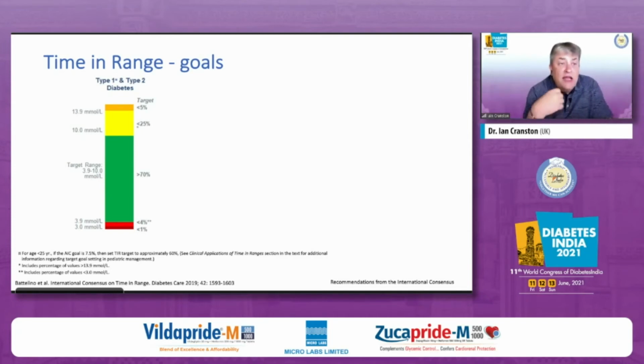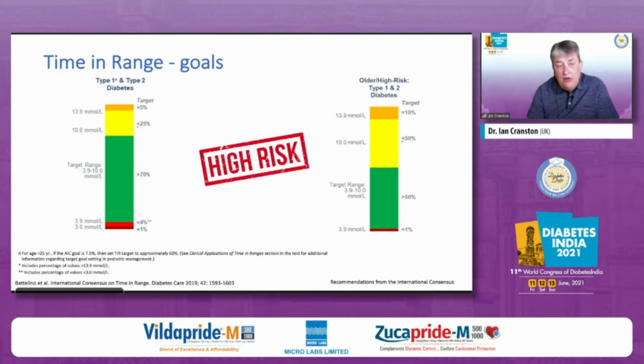Because of course there are those who may have specific risks relating to time below range, either because of frailty or comorbidity, or because they have had episodes of severe hypoglycemia or reduced awareness of hypoglycemia. For those high-risk individuals, the power here is that we don't need to change the target range. What we change is the percentage goals within those target ranges. We want to see far less time in the low range, and as a result we're prepared to accept less time in the target range. But again, it allows us to work on consistency over time.